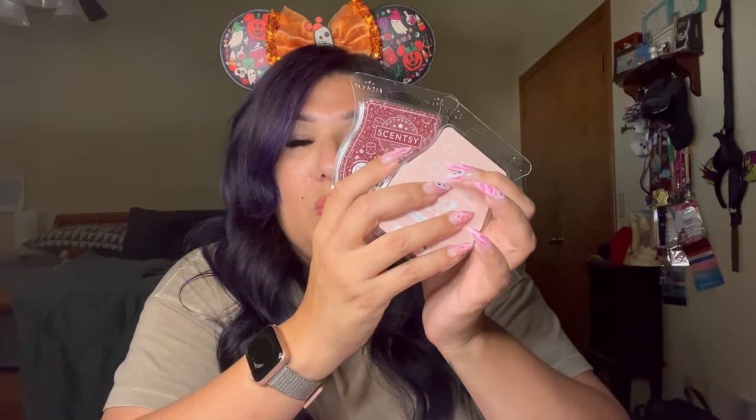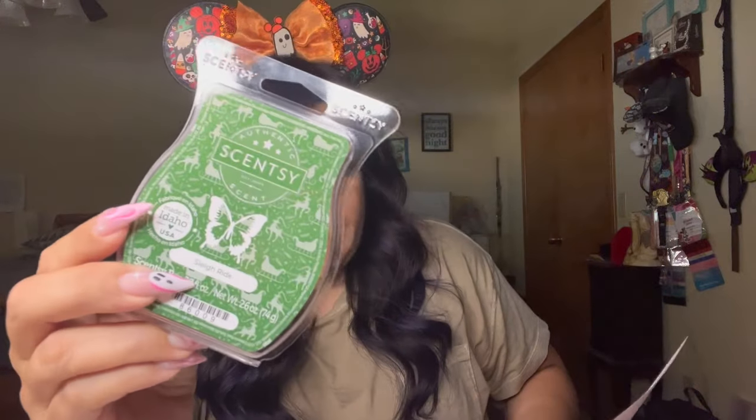I think Scentsy was going for this being the nice neutral scent for the holidays, and it's coming in the Christmas poinsettia. Right now, this collection will be available with the whole Christmas brochure, and the Christmas collection is coming October 1st, I'm assuming at midnight as usual. I don't have that paperwork in front of me, but that's how it usually goes. And right now, consultants, we get early access to it. We even got early access when we got to smell it at SFR.